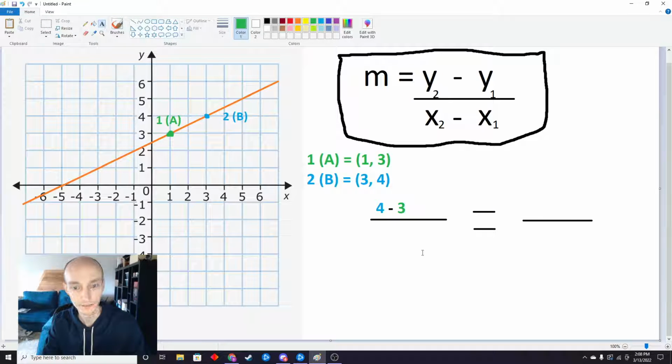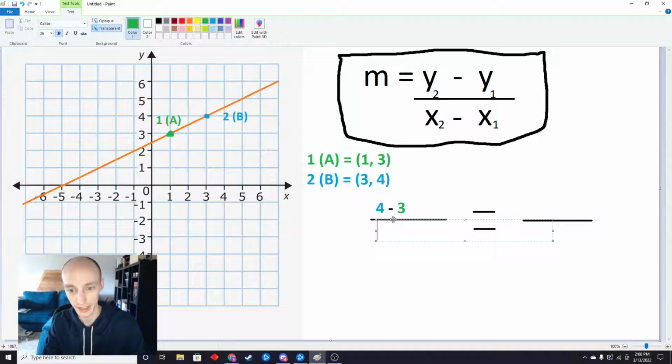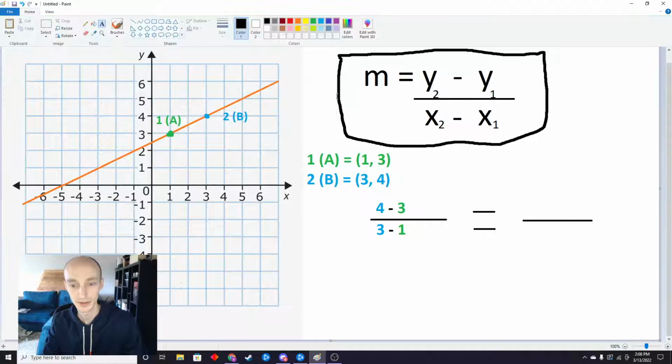And then on our bottom, our x coordinate for point 2 is 3, we're subtracting x1, and that is 1. So we should have direct one-to-one correlations between everything. y2 is the y coordinate for point number 2, or sorry, that would be y1. So y2 minus y1, you see those? x2 and x1. And now we just do the math.